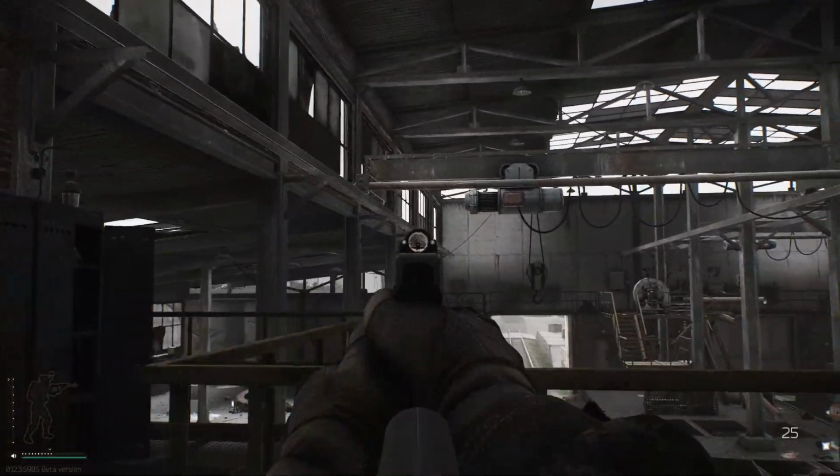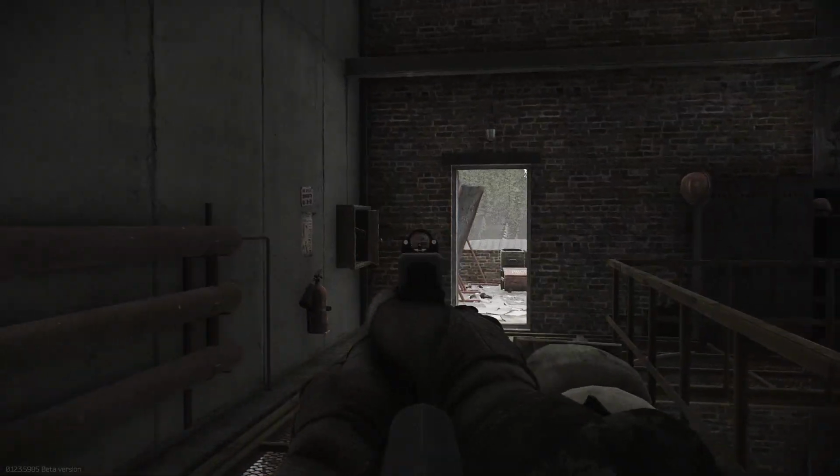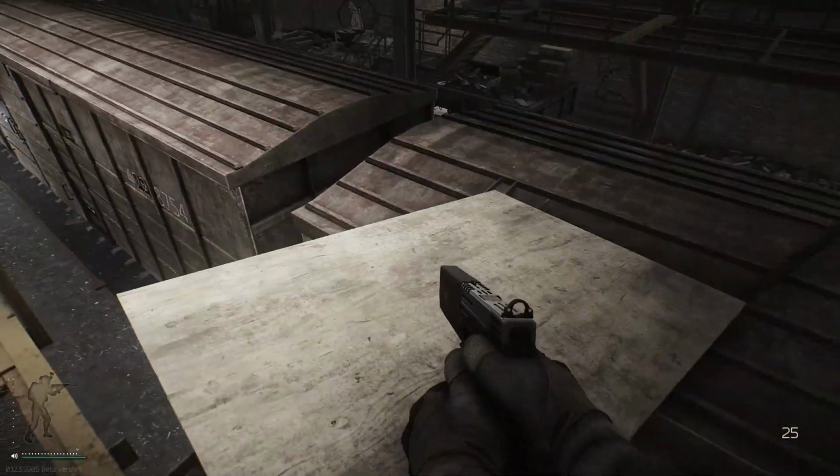There is a grenade box up there and a dead scav, but it's very risky because you open yourself up to the whole side of that map, plus any raiders that are down there. There is a weapons crate there.